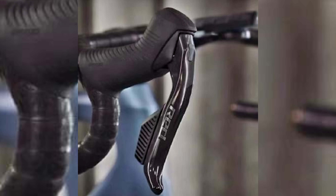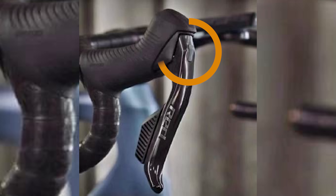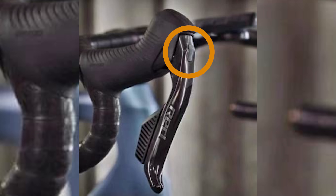The increased height should mean that riders can reach the paddle from a greater range of hand positions on both the hoods and the drops. The shorter width to the paddle should mean that if you've dialed in the lever reach with small hands or small fingers, it shouldn't contact the bar as much. SRAM also looks to have updated the texture of the shifter paddle itself with what appear to be prominent diagonal grooves running across it. There appears to be a small rubber cover on the brake lever just in front of the pivot point — likely an access point for the hydraulic reservoir, perhaps to speed up bleeding processes for professional mechanics.